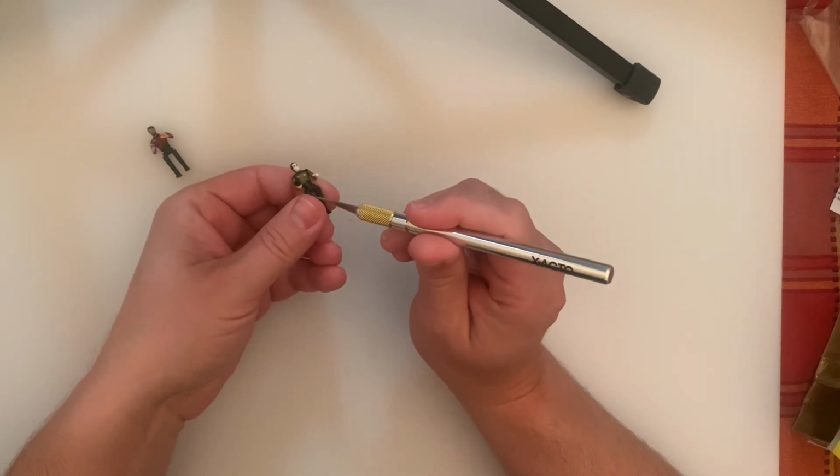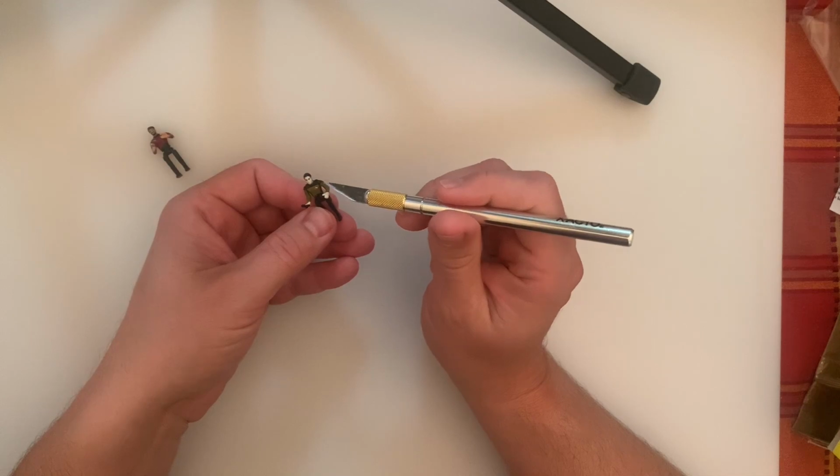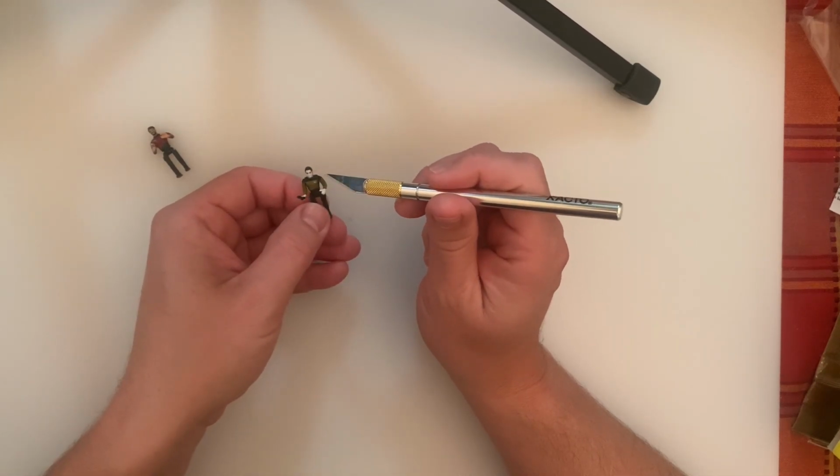Data here has what appears to be a tricorder. It's slightly blacker than a tricorder should be, but still a pretty good level of detail.